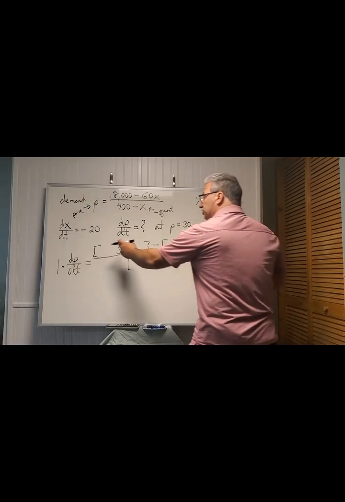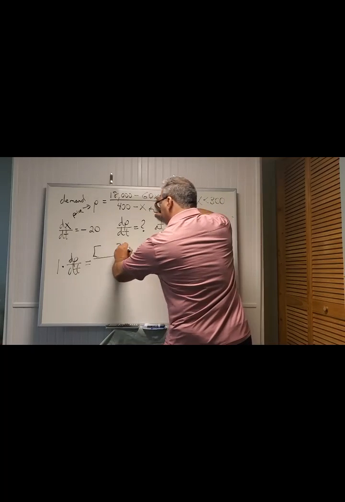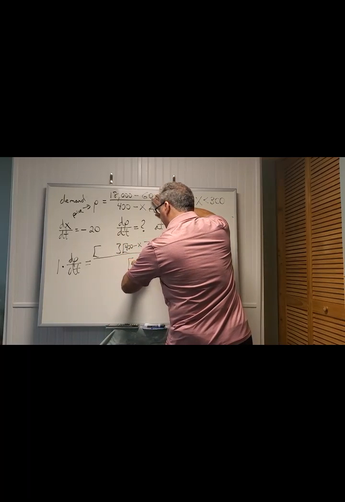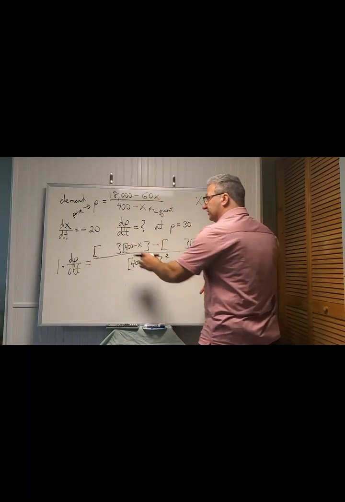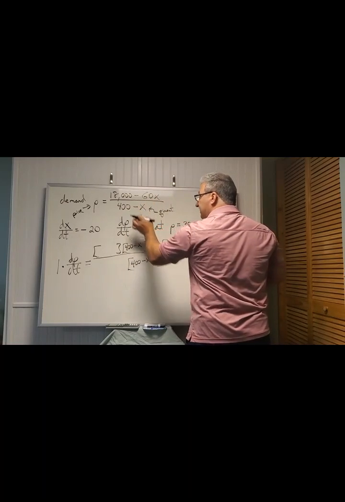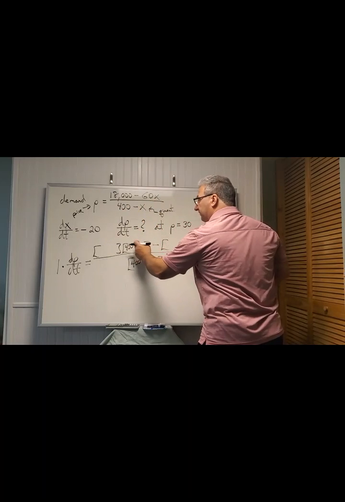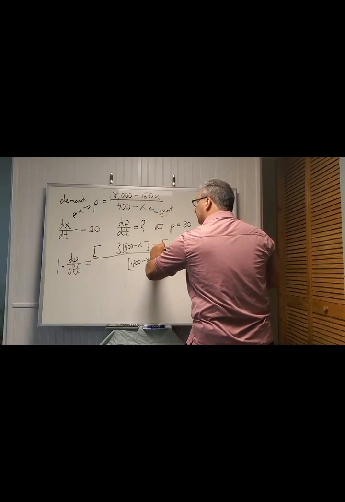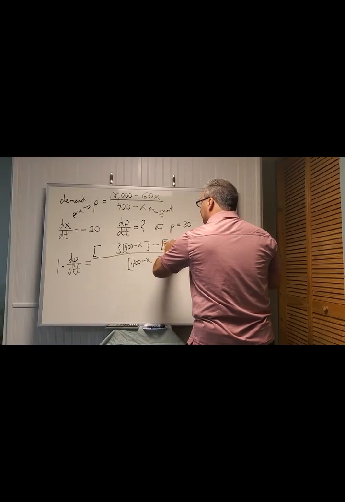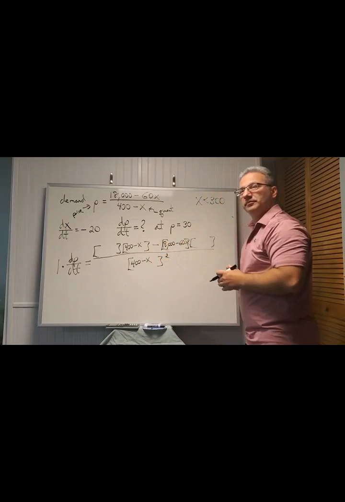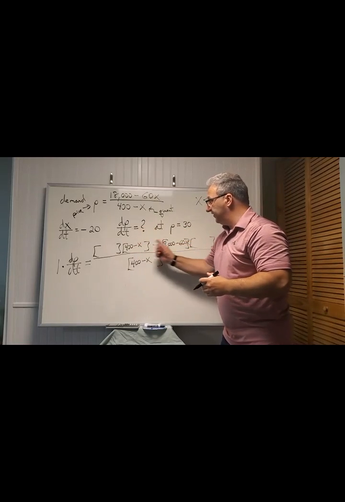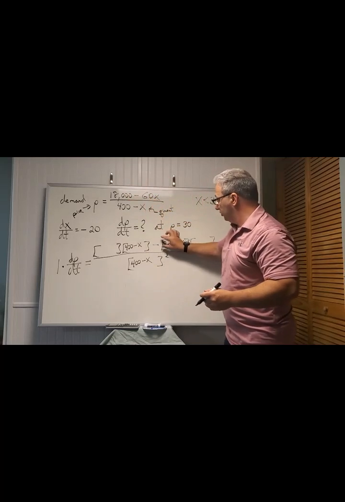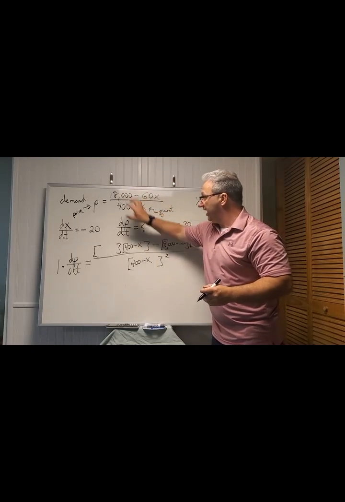Well, it is u prime v, where v is the denominator. The denominator goes in here. I like to place my denominator where it's supposed to go right away. So this is the v, as I call it, the denominator function. And so u prime v minus u v prime. So u goes here. The numerator, 18,000 minus 60x, goes there. So I'm already 3/5 of the way done because all these are just the functions plugged in. The numerator goes in this bracket. The denominator goes in that bracket and that bracket.